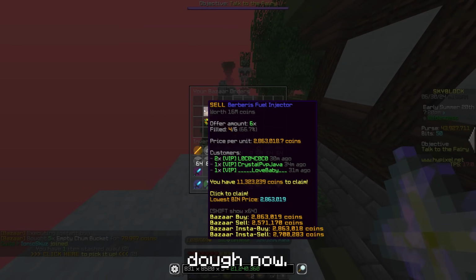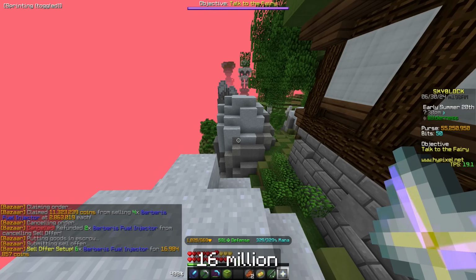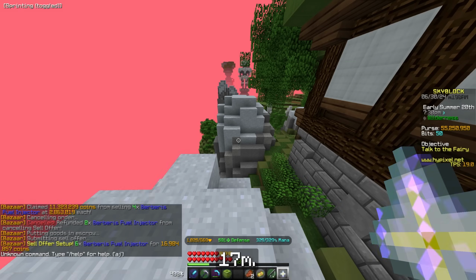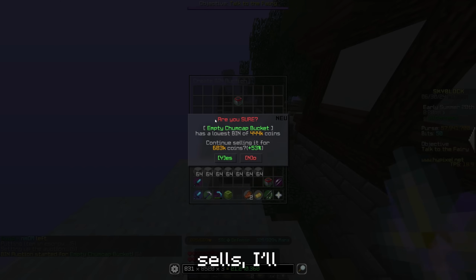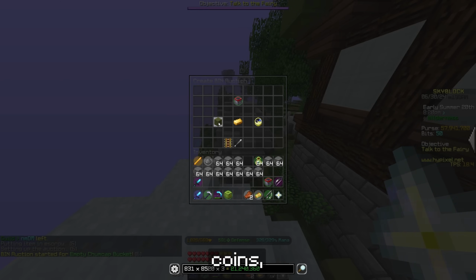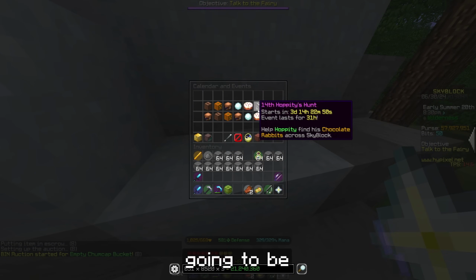We're really rolling in dough now. 11 million coins, and another 16 million coins. Basically 17 mil. And we have a bunch of money on the auction. Once everything sells, I'll have like 80 million coins, which is pretty good. But for the money-making method that I want to do, I'm gonna need around 120? I don't really remember, but it's gonna be a lot.